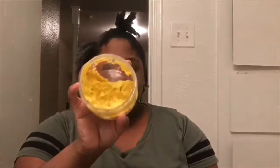And then for my oil, I decided to use the shea butter mix that I made, which is this. I don't know if it's considered oil. I mean, it should be because it ain't nothing but oils mixed inside of it. So I'm using that. Just use a little bit. Take a little bit, rub it on your hand. Turn it into oil and just massage it through your hair.